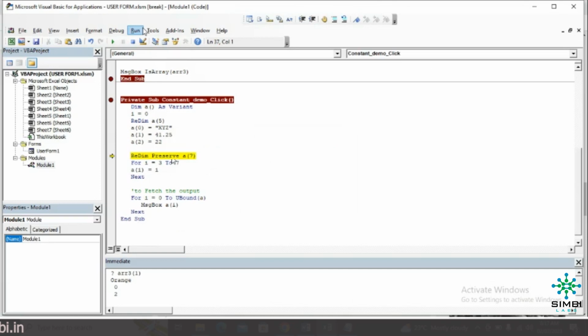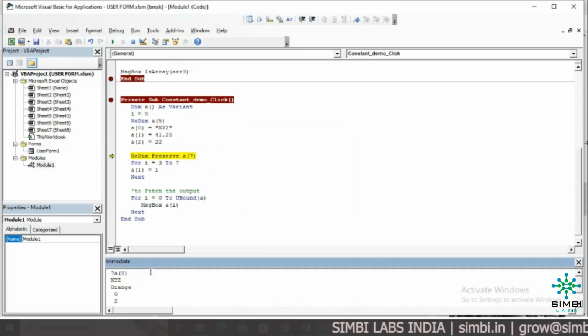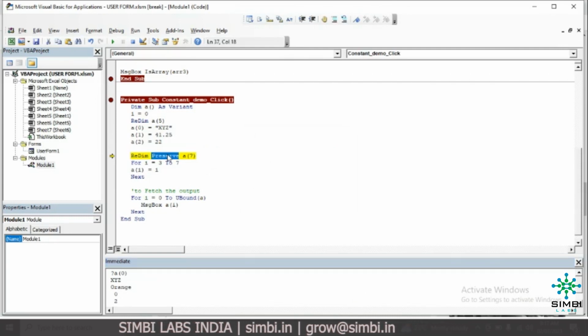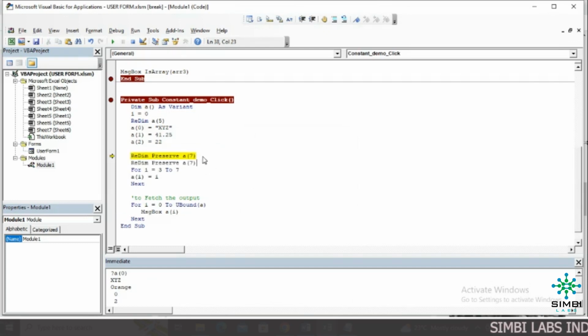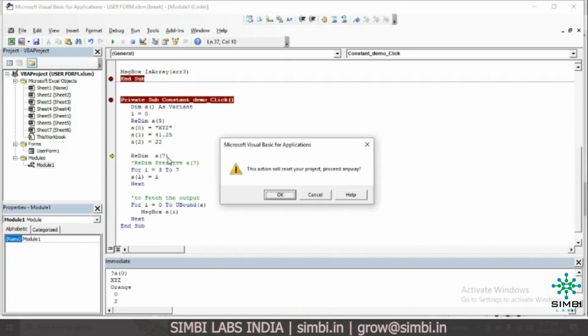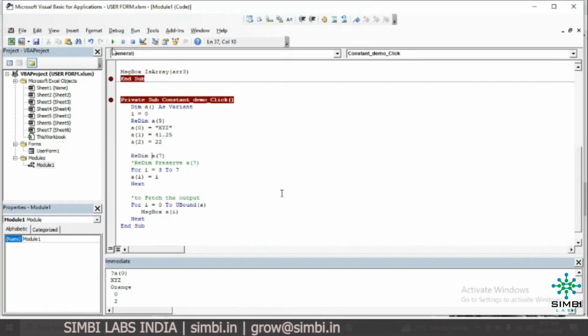Here, see, suppose you want to check that array 0 is assigned correctly, we can check it in the immediate window. XYZ, right? So here, first I will not use the Preserve keyword. I will copy this one down. I had to reset.